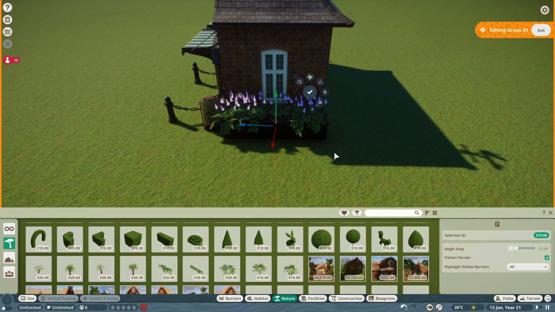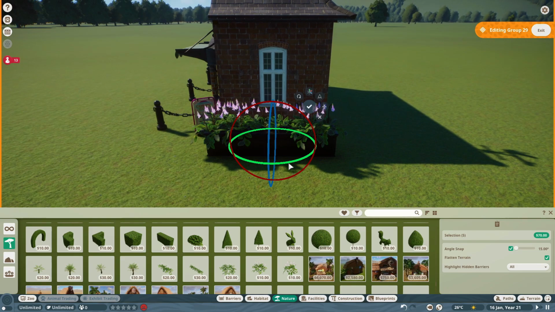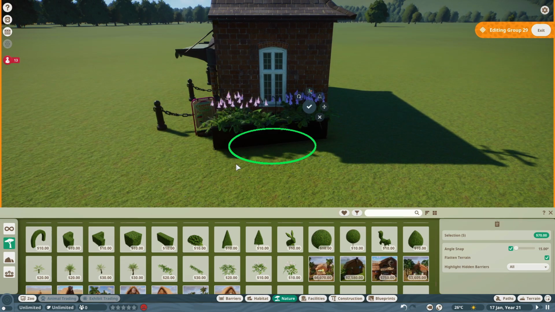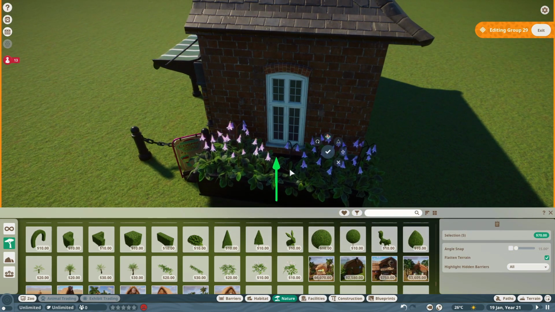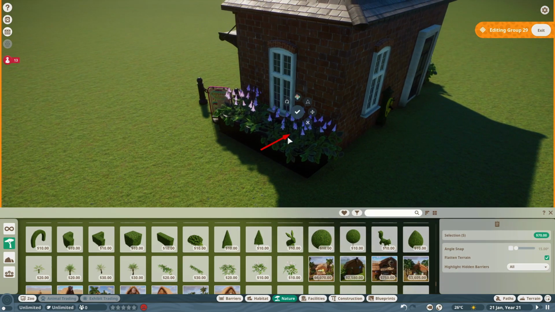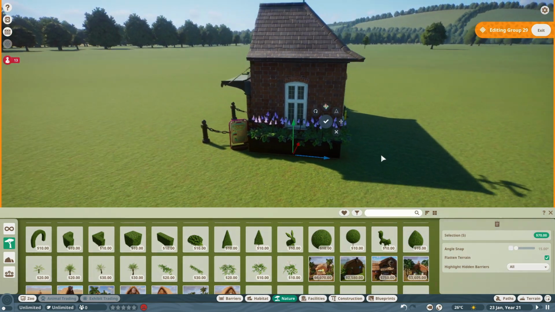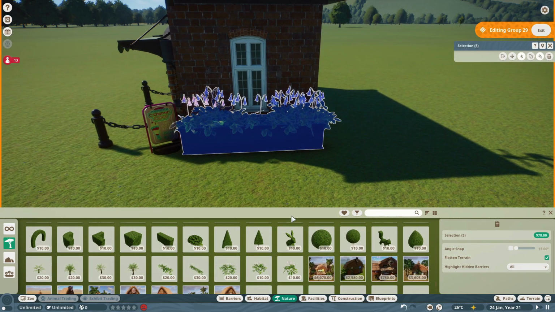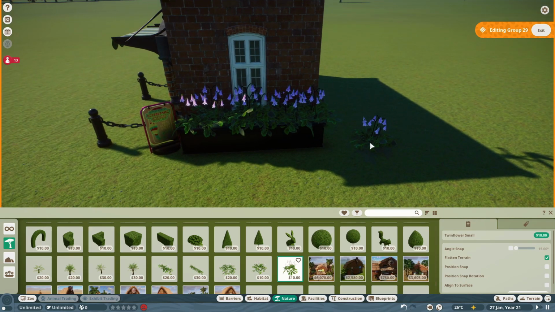Now, you might remember that we had the larger flowers at the top. So what I want to do is rotate it. I will press angle snap so that I can rotate it precisely and that it will be in the correct angle towards the house. I can turn that off again. And I will, whoops, wrong key, wrong arrow. I needed the red one. We'll have to place it against the house like so. There we go. Now I see that indeed something is missing there, so I am just getting a few more plants and filling the gaps right there. This is fine.